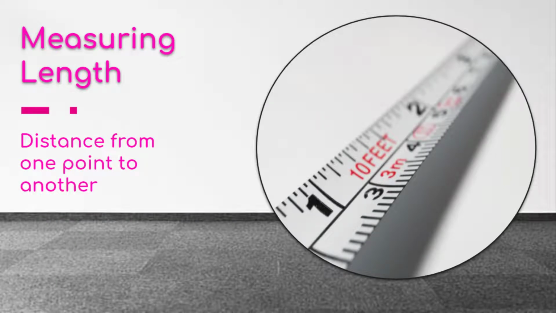First, let's talk about measuring lengths. Length is the distance from one point to another. There are different ways we can measure length. We can use inches and feet, which are part of the imperial system commonly used in the USA, or we can use metric units that are used worldwide. For the rest of this lesson, we will stick to measuring with metric units.